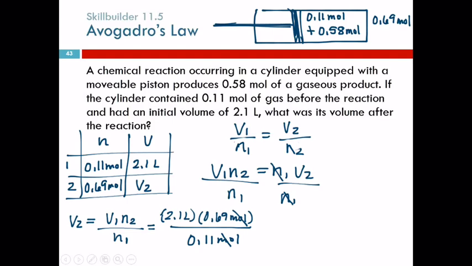Liters remain 2.1 times 0.69 divided by 0.11, 13. All of these are three sig figs so our answer should have... I'm sorry, two sig figs so our answer should have 2. 13 is the answer. 13 liters.